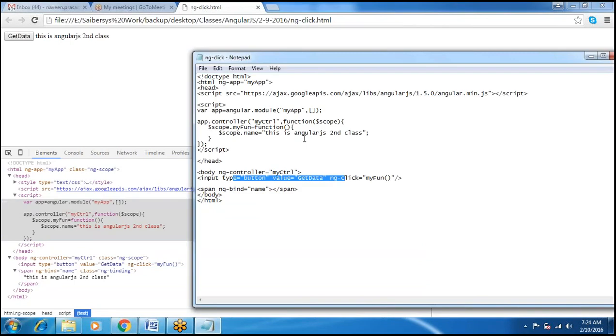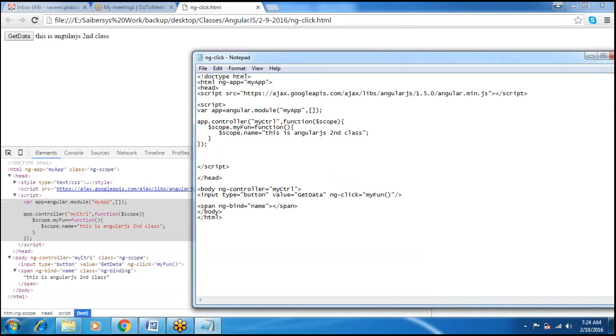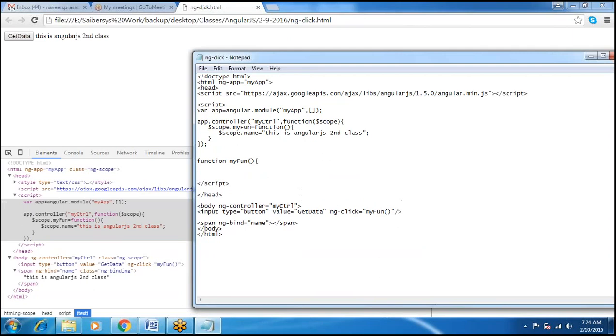In normal JavaScript we have to create functions like this, function myFunction, open and close brackets. In JavaScript we create functions like this, and here we have to use the onclick event.